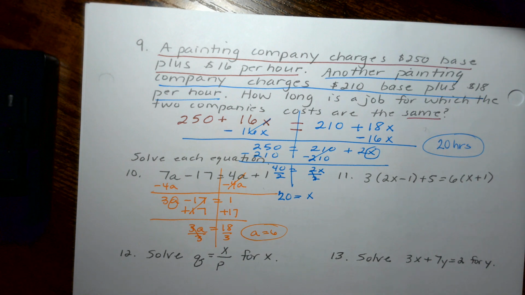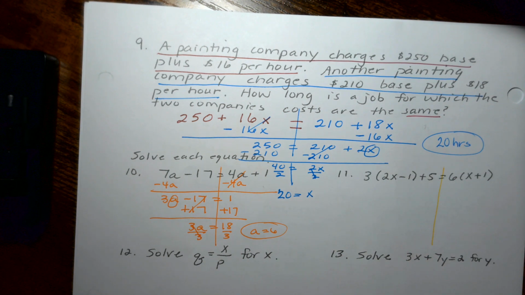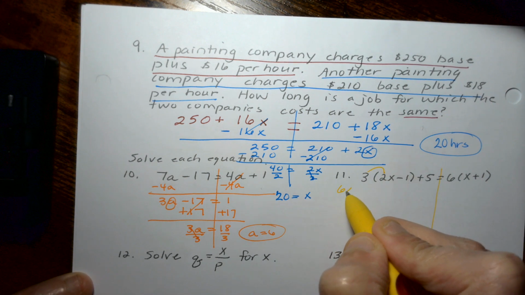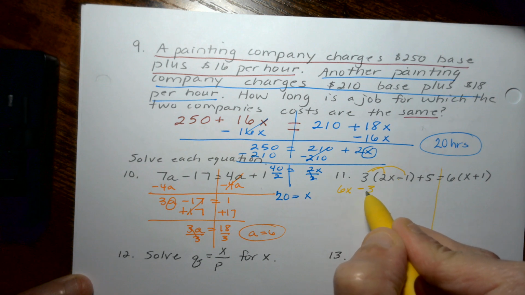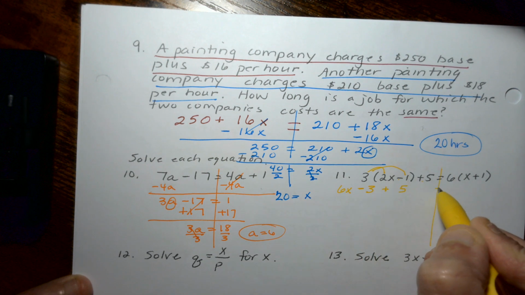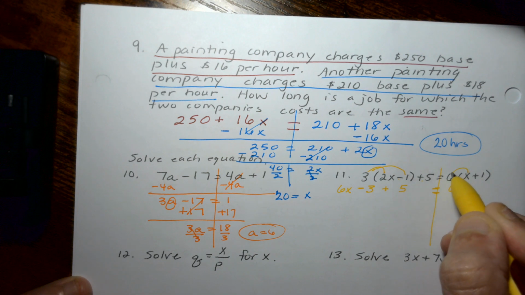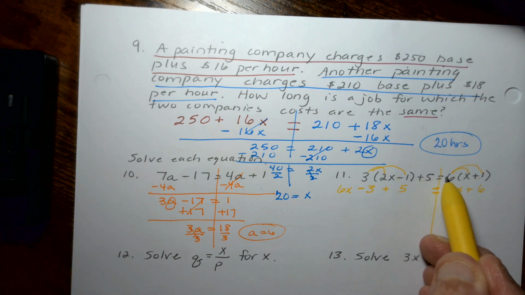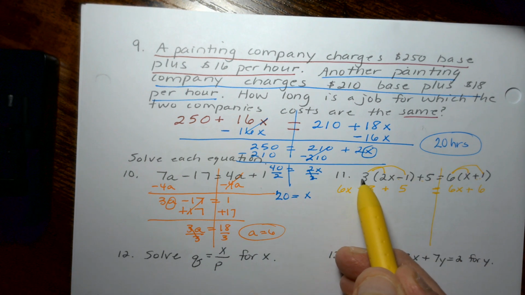Next, we're going to draw our line. And remember I said get rid of the parentheses first. So we have to do some distributive property or spider legs. So 3 times 2x is 6x. 3 times a negative 1 is a negative 3 plus 5 equals, do it again, 6x. And it's plus this time, 6. Always look what's before this number too. If there was a negative here, you would have to multiply both by a negative. Same thing over here. You always look what's right before it.